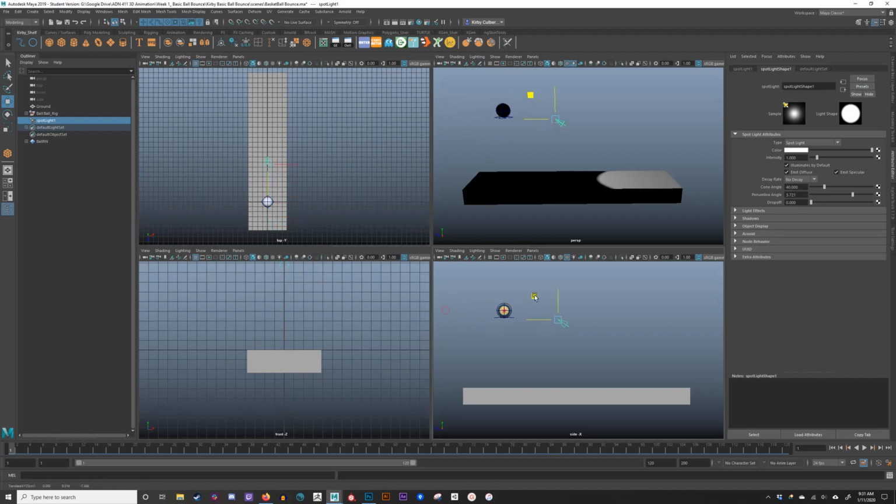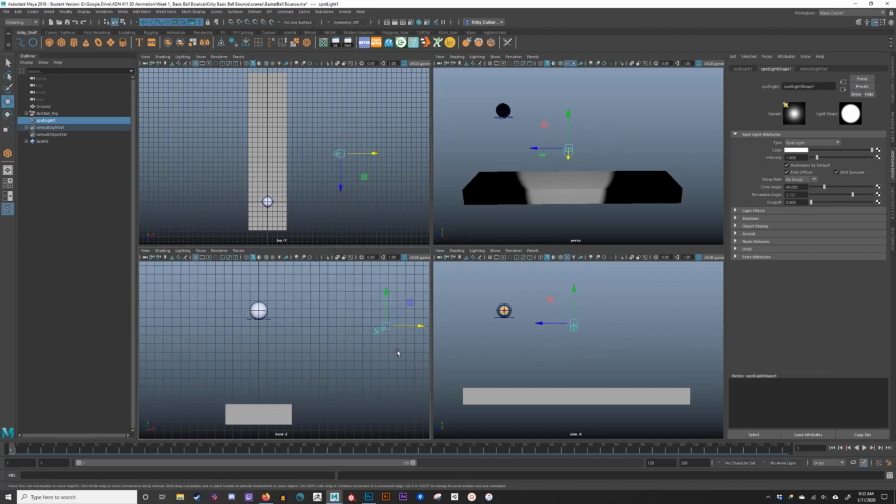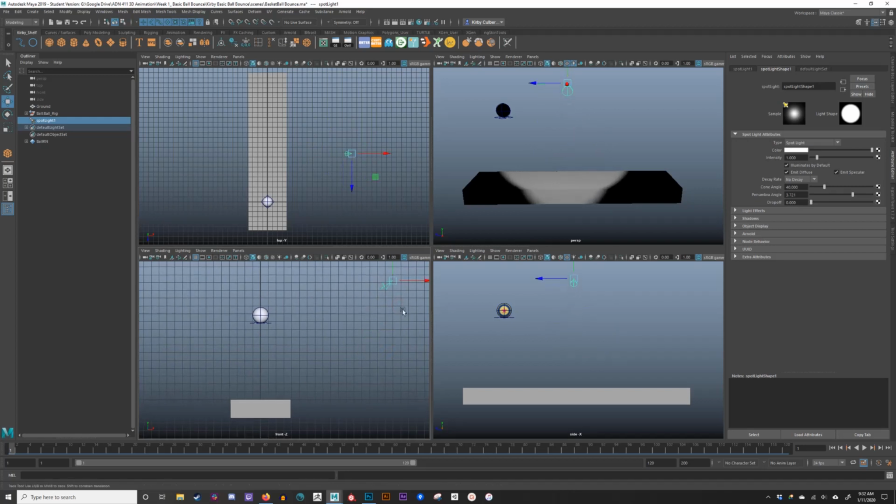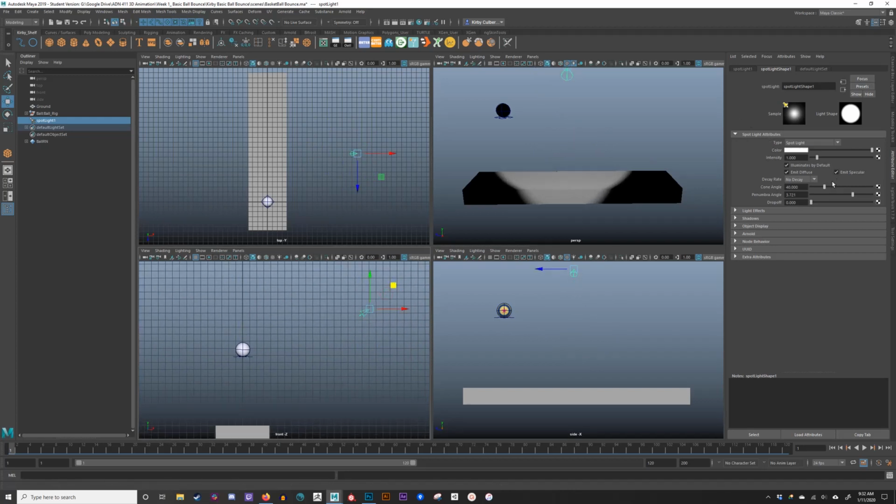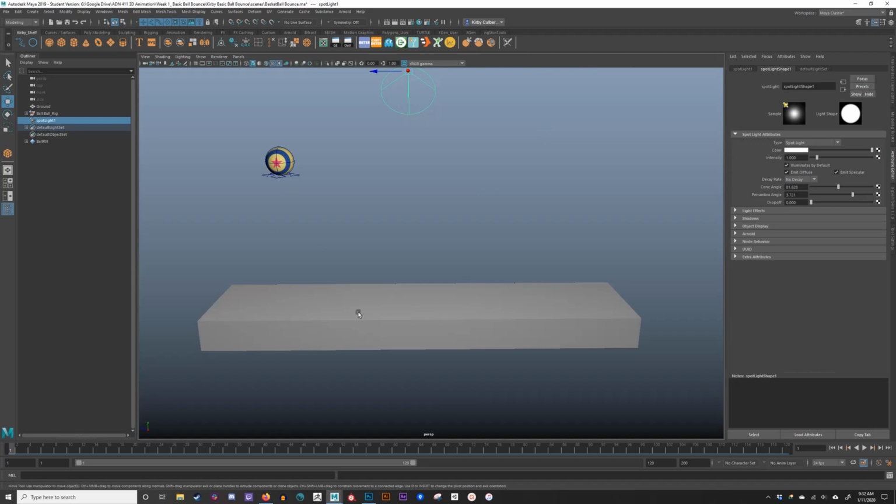So I can move my light in the middle of the scene here, and then using the top view, I'll pull it over this way, and then I'll also rotate it like that so that we're shining in the middle. Now that I have my light in a decent position, maybe I'll pick it up a little bit more, up and away like that. I'll adjust my cone angle so that it covers pretty much the whole stage here. And now you can see that my ball is illuminated, and the floor is illuminated the entire time that I'm going through.